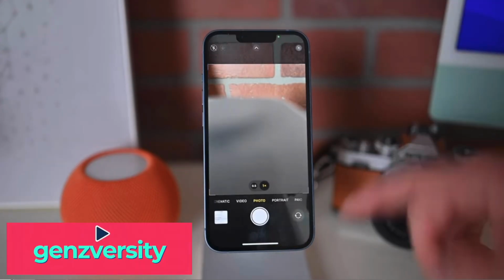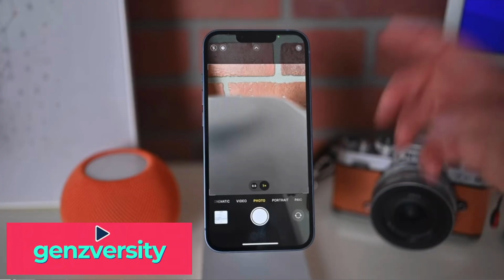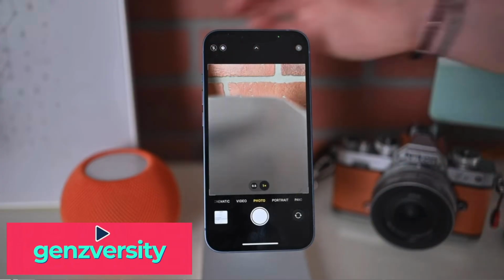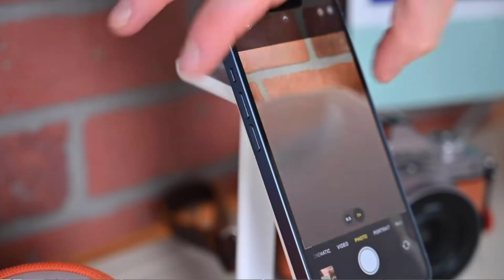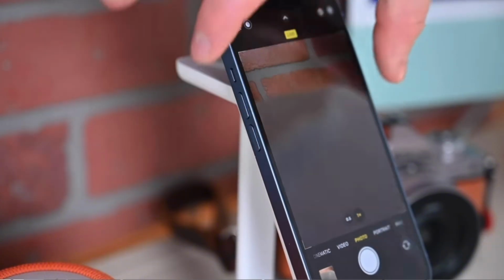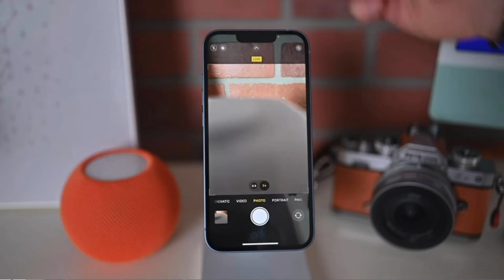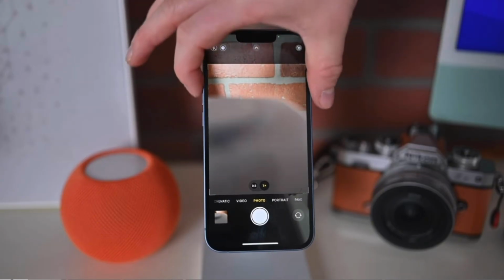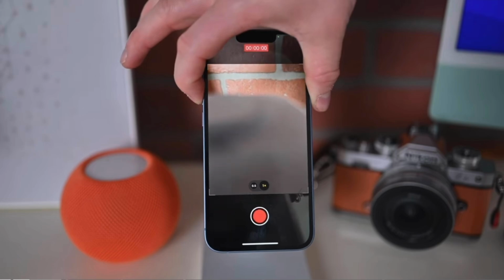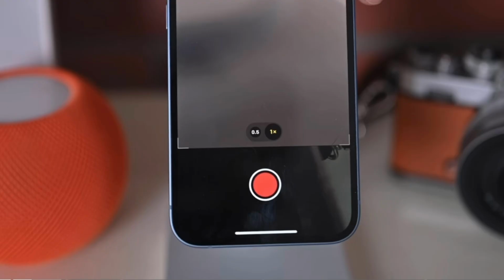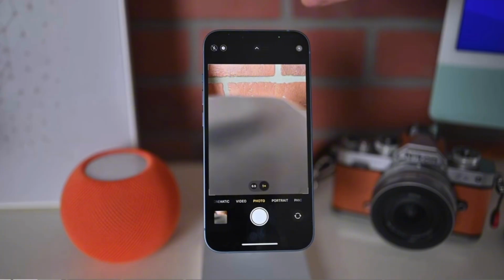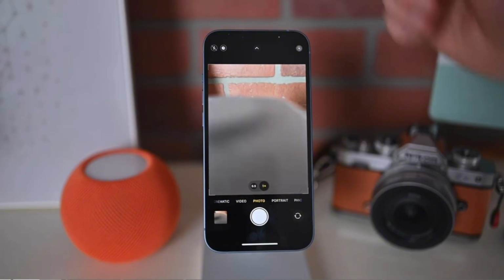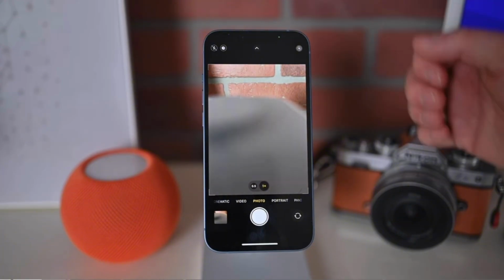After launching the app, you can go ahead and tap the shutter to take a photo, but there's also a better way. You can use the volume buttons located on the side of the phone. If you press either of them right now, by default, it'll go ahead and capture a photo. If you hold either of those buttons, it will start to record a video, as you can tell by the changed shutter icon down at the bottom and the incrementing timer at the top of the screen. Once you let go, that video will stop recording.